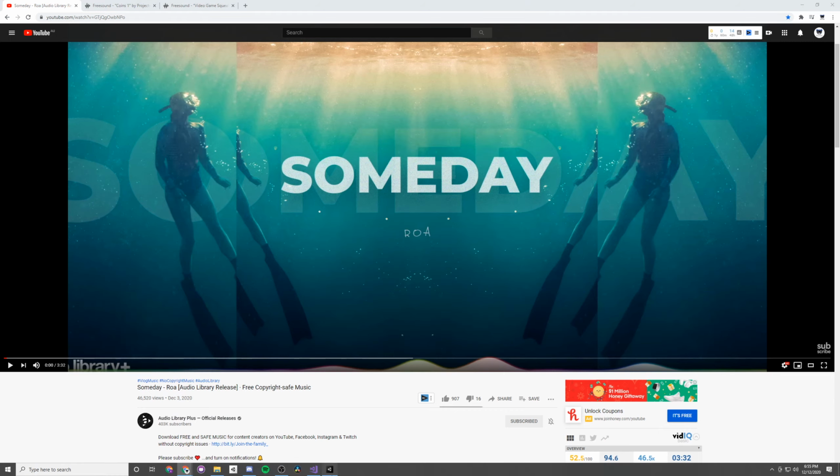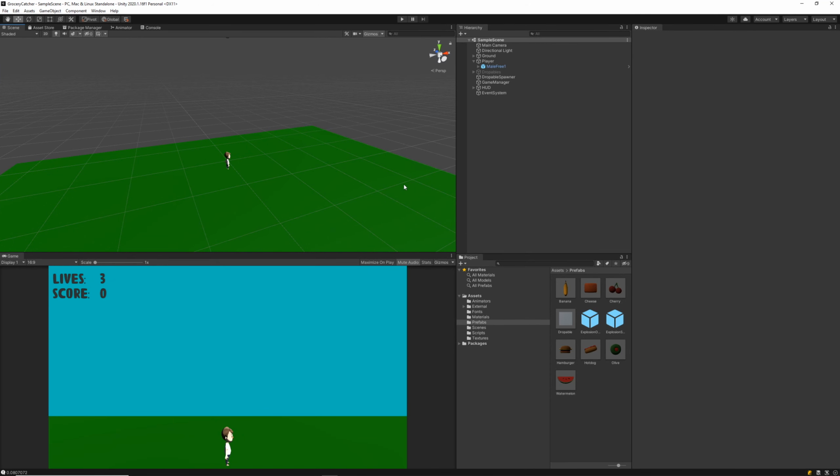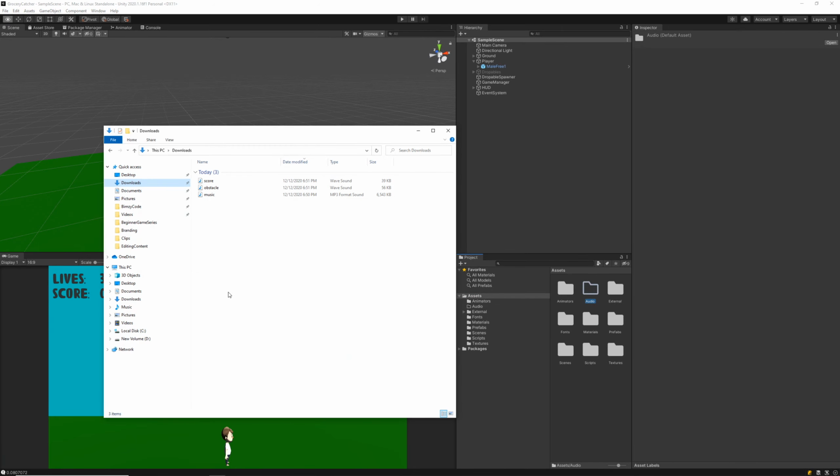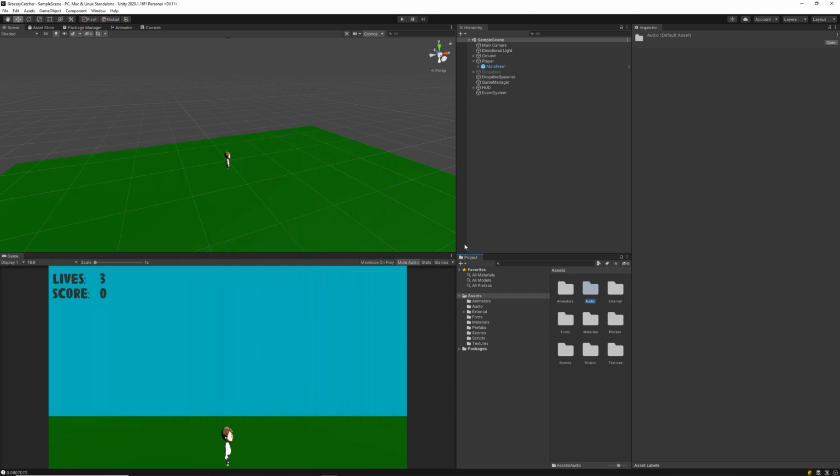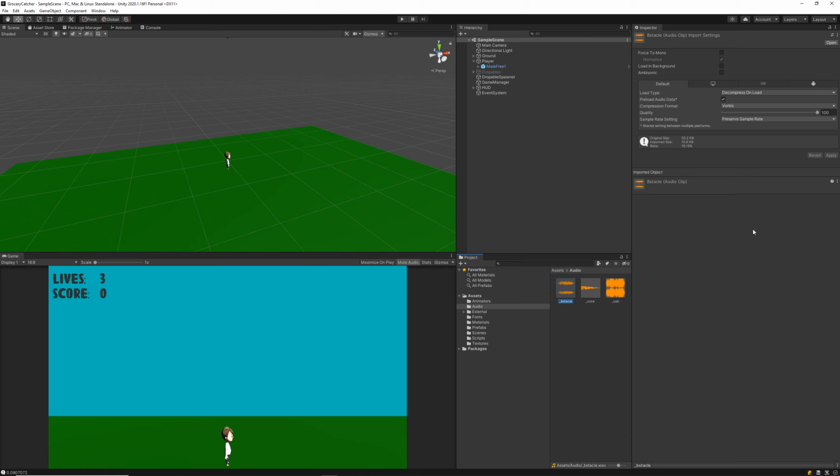Jumping back into the Unity editor. So I've actually gone ahead and downloaded the three sounds we're going to need. So I'm going to create a new folder in here for audio. So let's do that now. And if I now go to my downloads folder, I can just grab my three audio tracks and drag them straight into this audio folder here, and that'll populate it with my audio tracks. A little bit of loading time. I think one of the sounds is actually quite big, and that would probably be the music audio that we have. So now you'll notice in the editor straight away that we've got these new properties for the audio tracks.